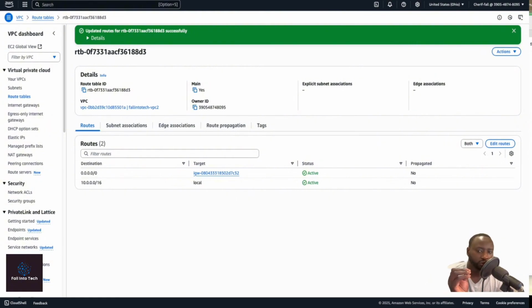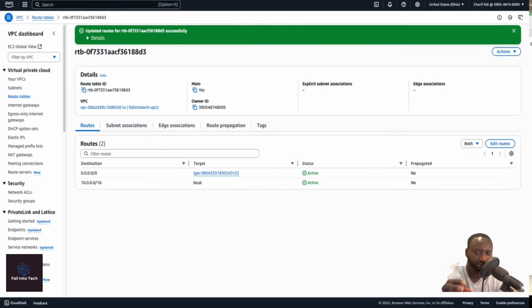Think of it like this: your subnet is like a room, and route tables are like maps showing where the door leads. Explicit association is you saying, hey, for this room, I want to use this specific map to get out. That's basically what we're trying to do here, and why it's important. By default, all subnets use the main route table unless explicitly told to use another one. But when you are building a custom architecture, like separating public and private subnets and using a NAT gateway, you will often need different route tables for different subnets.